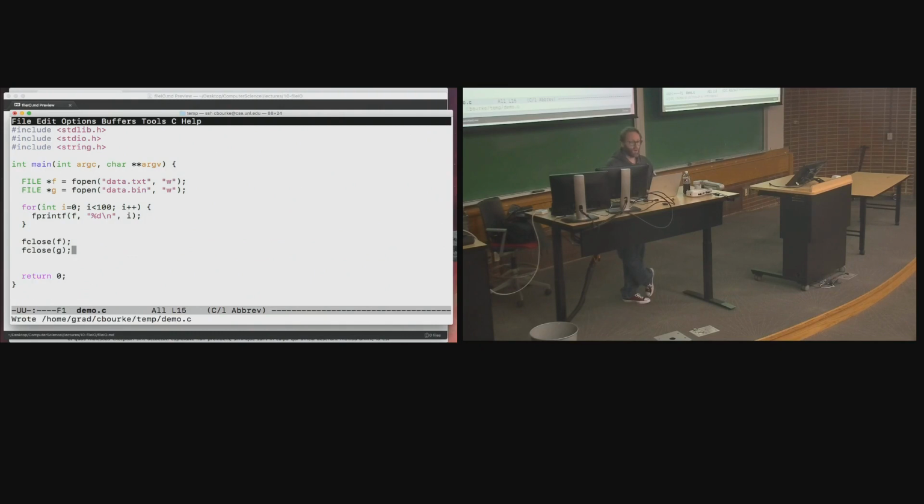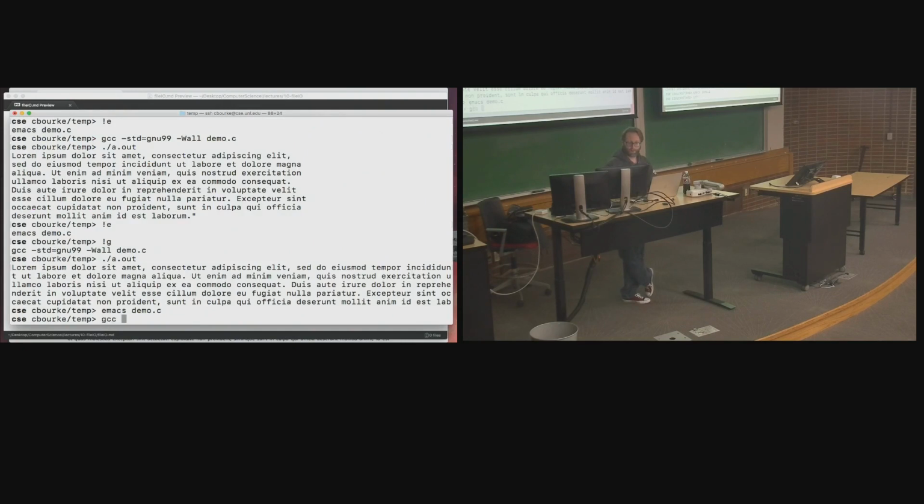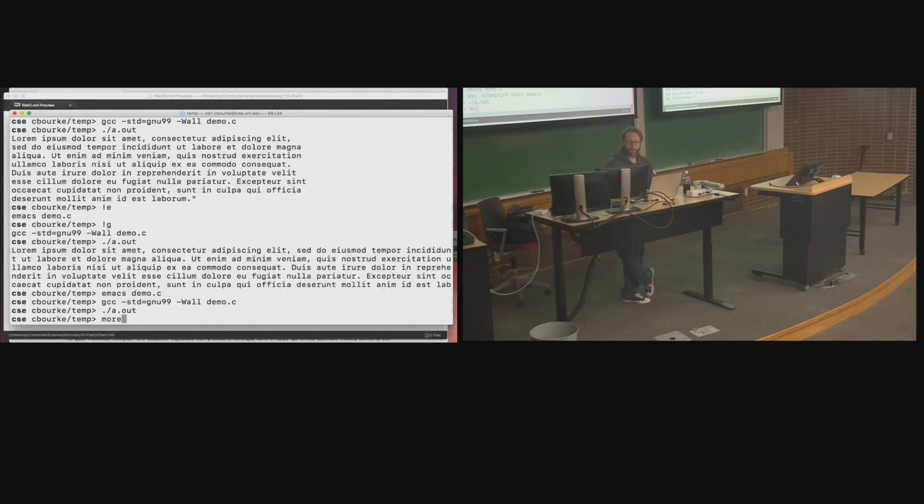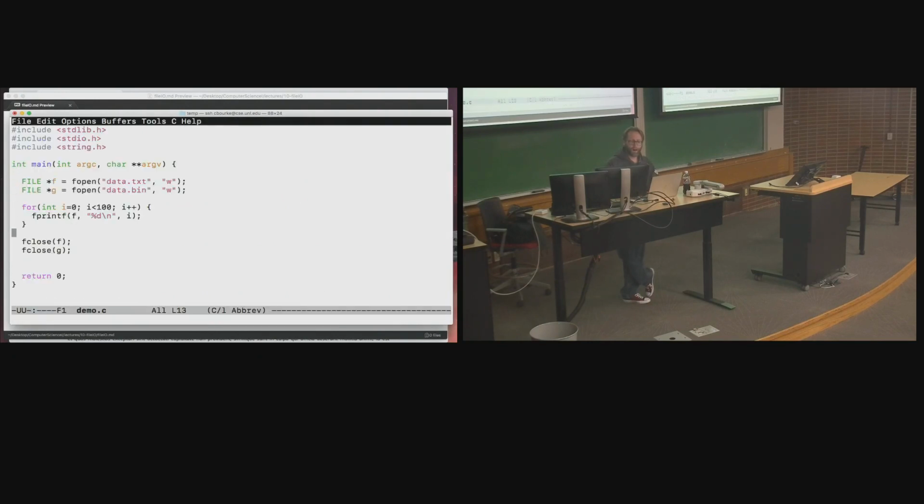Right? Before we get to the binary part, let's go ahead and make sure that this works. I don't trust myself here. There we go. And run this, a.out. Okay, more data.txt. There they are, 0 through 99. Okay. Now let's go back in and edit this. Not only do we want to print to the text file, but we also want to print to the binary data file.